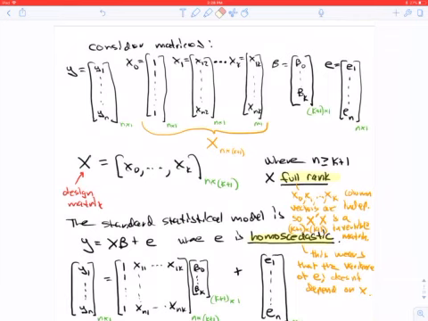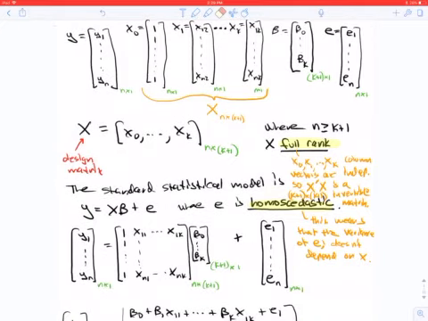So let's introduce just some matrix notation here. So we have an n by 1 matrix for y, x0, x1 out to xk. So we have k predictors here. And beta is a column vector. We have k plus 1 coefficients for our linear plane. So these are constants we're going to need to estimate. So these are our parameters, and we also have some error.